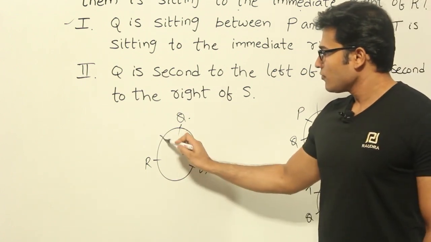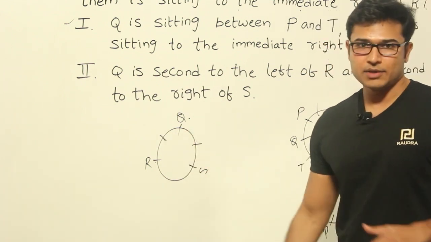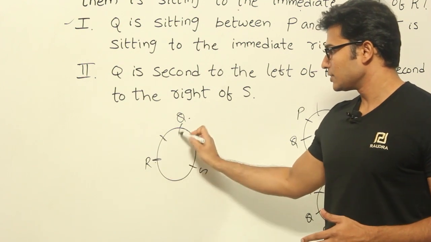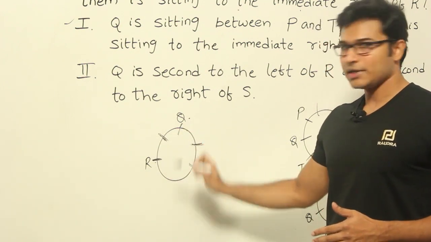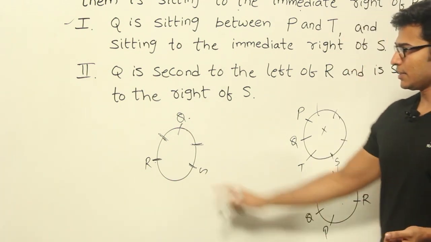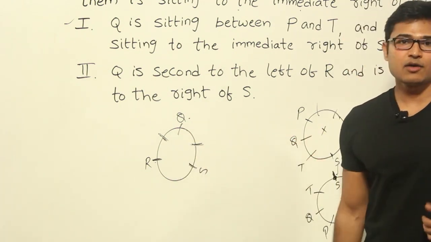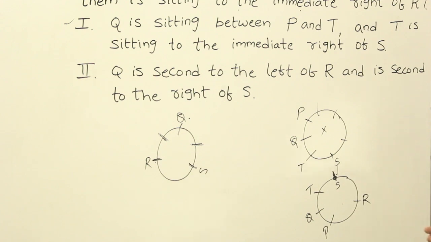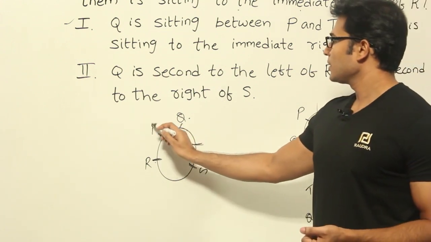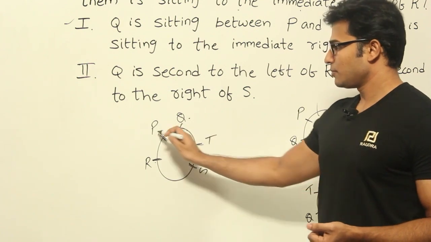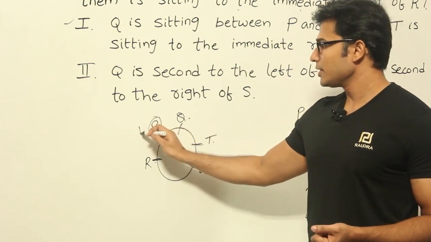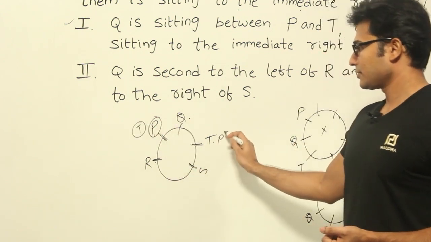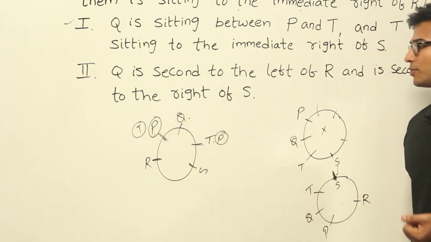Now we have 3 people placed, whatever we got is the relative position between these 3 people, and 2 people we don't know where to place them. And now I have 2 places, so this one and this one, they have to be filled. So what are the combinations I have? P is remaining and T is remaining. Either P can be here, then T will be here, or T will be here, then P will be here, right? I am going to get these combinations.